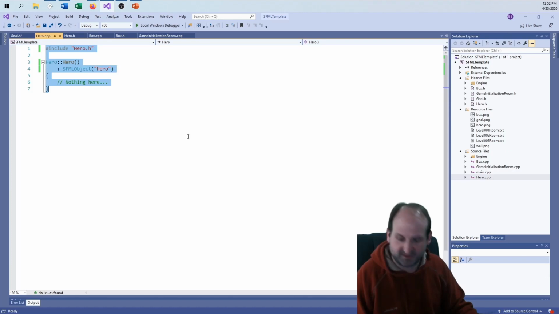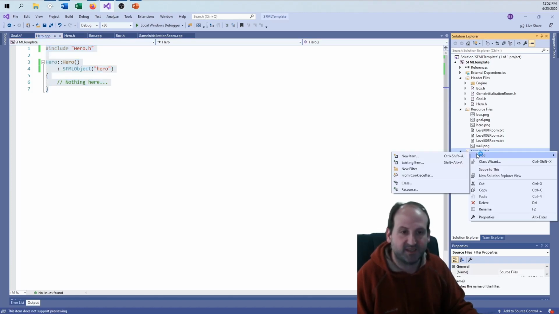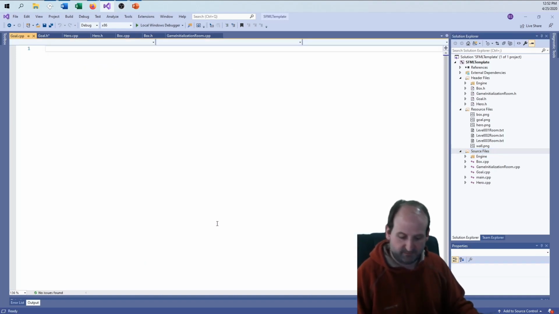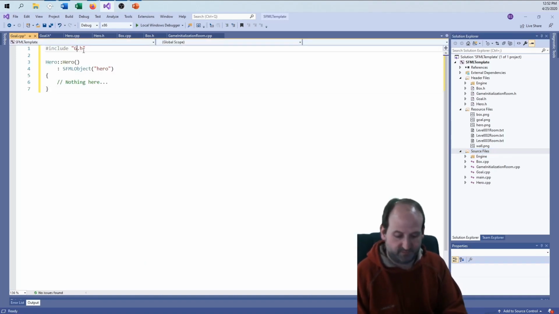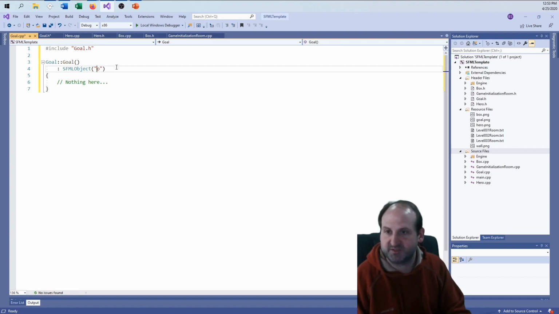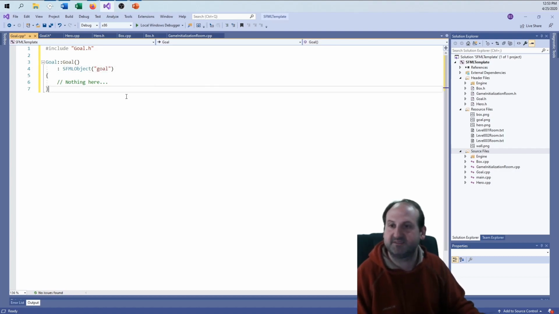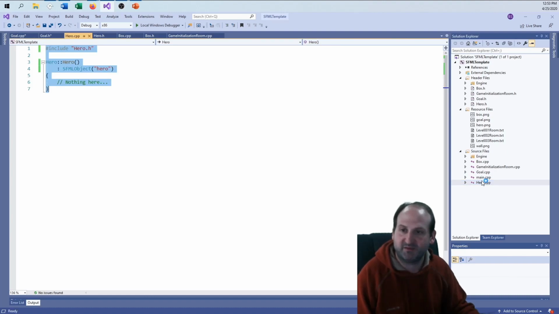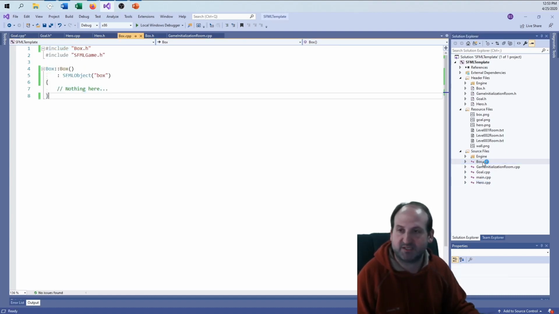I could just steal this guy too, and just say add new item goal.cpp. Goal. Make sure you use the lowercase because it's case sensitive here. So goal. Make sure that I do hero right, hero, and box.